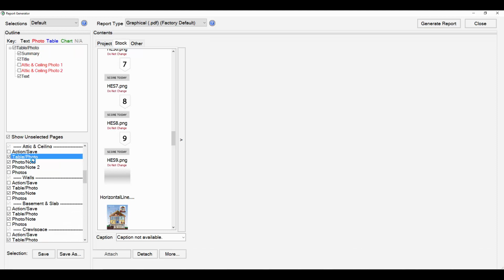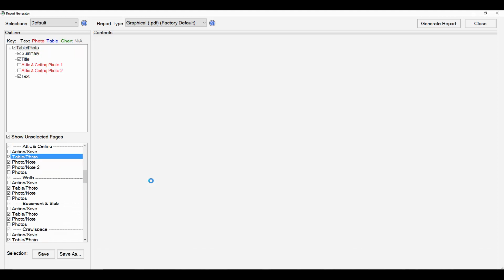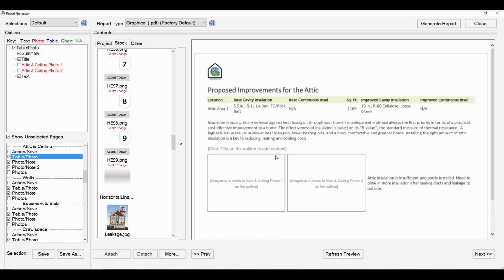And let me just take a quick look at my attic detail page. Okay, so here I have a detailed page about the attic. I can edit any of this content right here in the report generator. Maybe I want to have some default photos in there. I'll show you how to do that as well. I don't have any default photos in there. I do have some photo slots. So this gray text tells me that I have a title here I can add, and I also have 2 photo slots that I can drop in there.